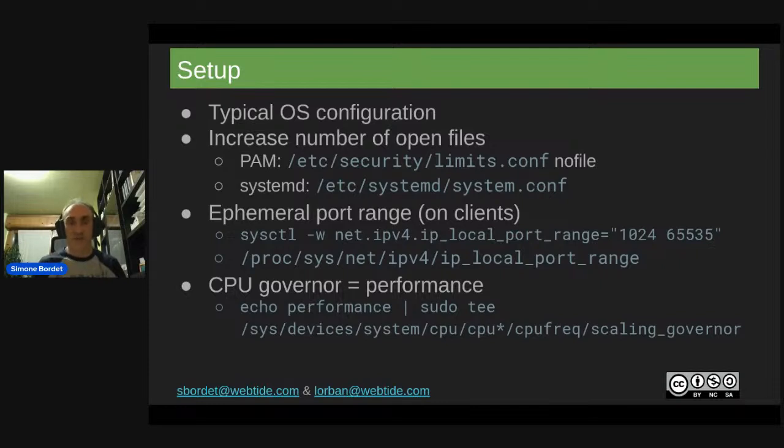For example, a typical surprise is that the client will try to open a new connection and you get an error that says, sorry, cannot open the connection, I am out of ephemeral ports. And therefore, you get an error, and you don't send the request that you're supposed to be sending, etc.